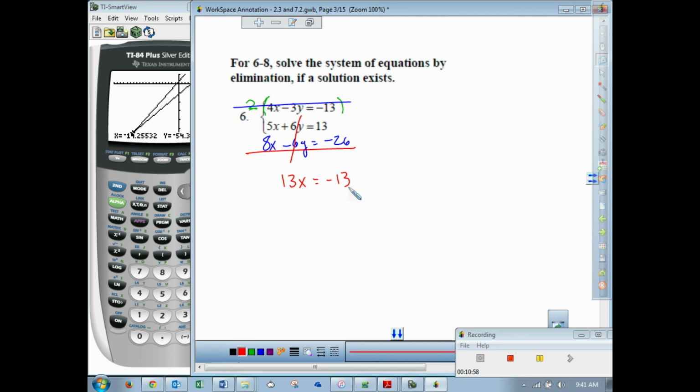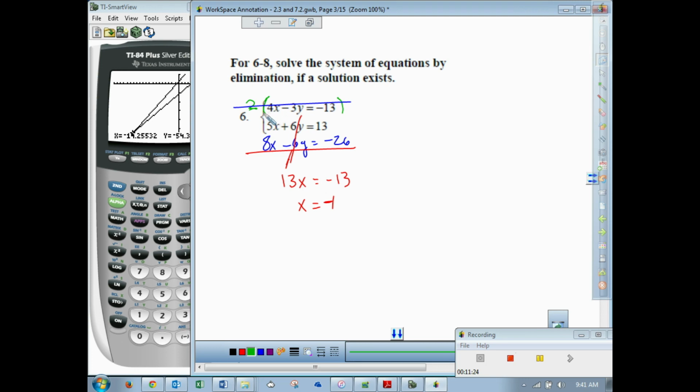I want to stop right there and realize I will get solutions to this. How do I know I don't have infinite solutions or no solutions? Because when I eliminated, are there still variables left over? There's still an x in there. I can solve and x equals negative 1. Correct? Then to find y, pick any equation you want to. You have 3 of them to choose from, to be quite honest with you. And then put negative 1 back in for x and solve for y.